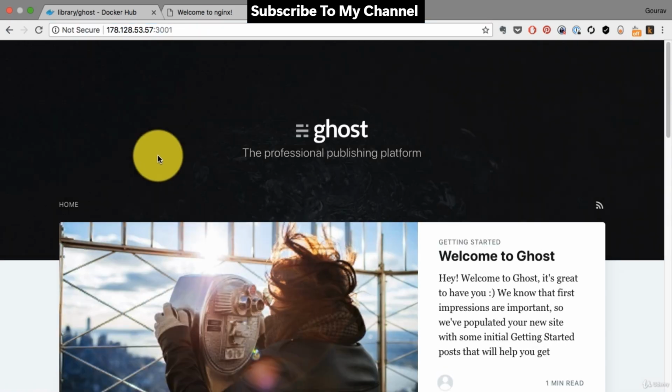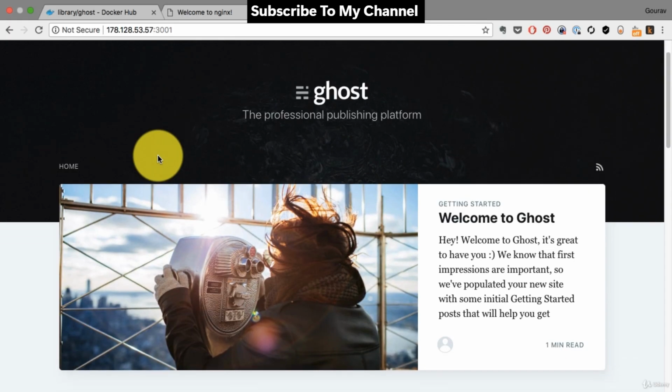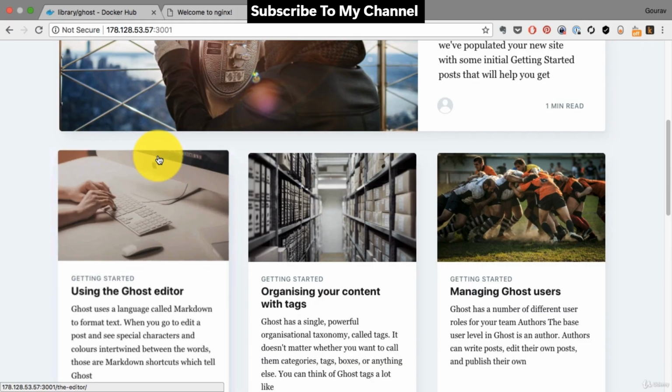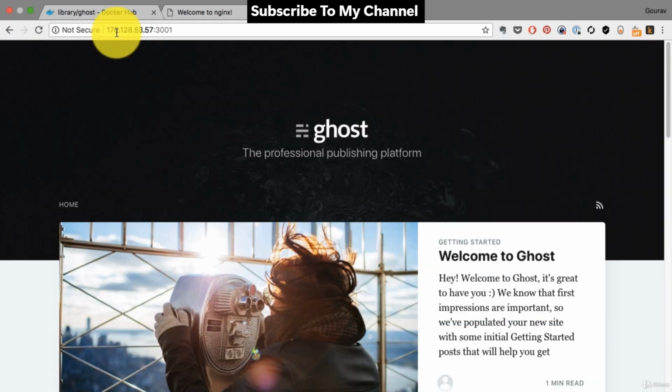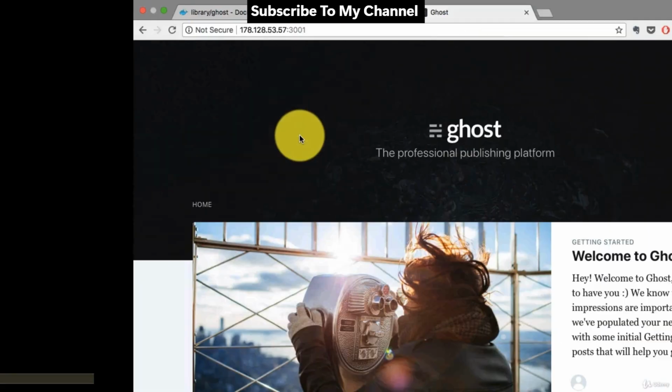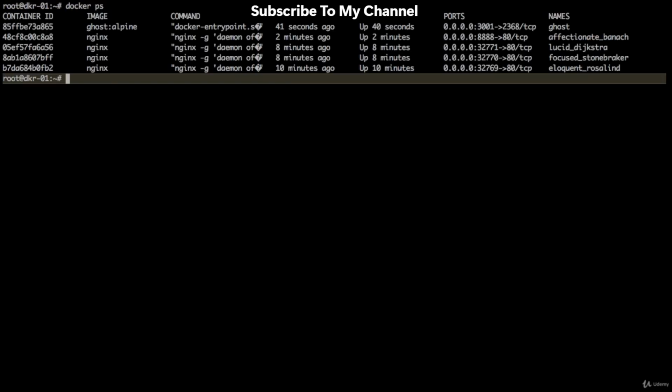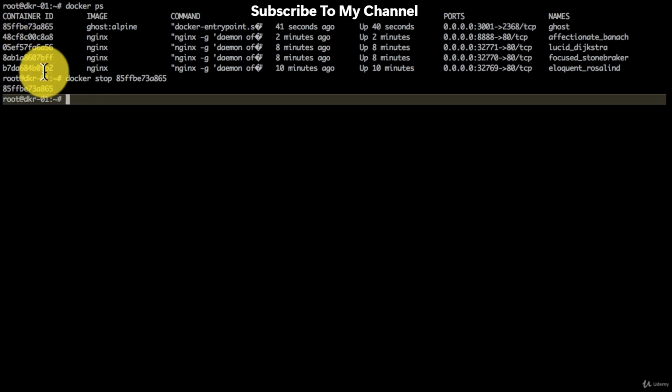So if I just point to 3001, this is my application, and it just takes a few minutes or even less than a minute a lot of times to launch an application. That is just amazing. You can actually run any application, anything that you want. You never have to worry about installing that application, because Docker gives you the complete package which is self-sufficient with the application, all dependencies, including the file system.